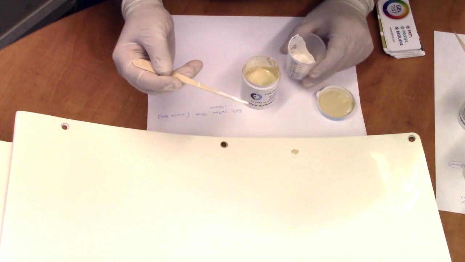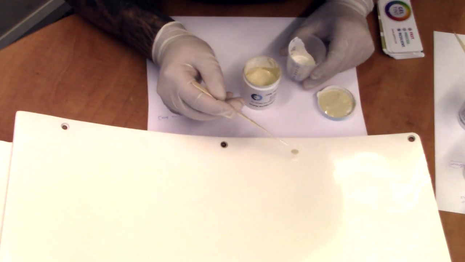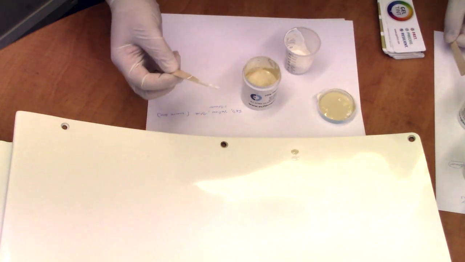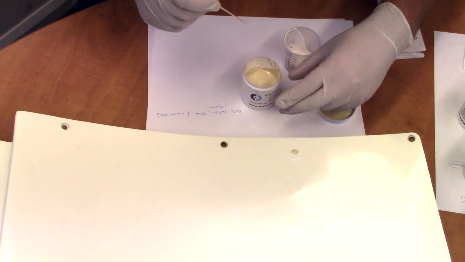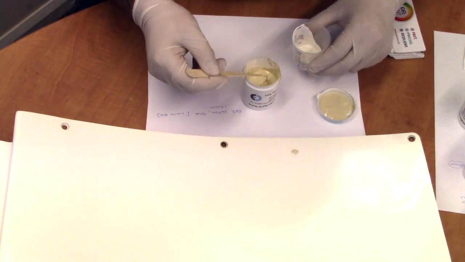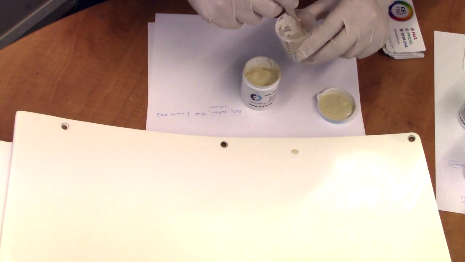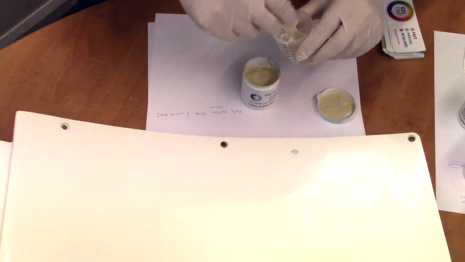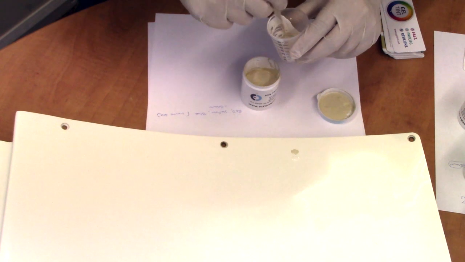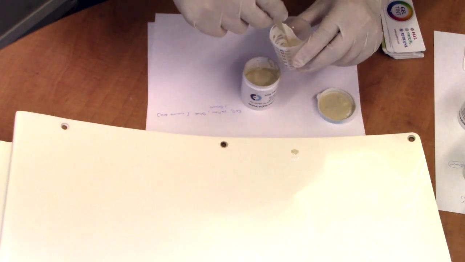I'm going to put a small amount again on the panel next to that one that we did earlier. See that's pretty close. If I was doing a very small repair where that wasn't going to be seen so much I'd be quite happy with that as it is. It's still a bit light. I haven't put quite enough pigment in there. So I'll take a new stick because I don't want to cross contaminate my pot of pigment with gel coat. So a brand new stick. I'm going to lift out a small amount again. I'm just going to literally keep going like that until we've got a really good match on the panel. If we go a bit too dark I can take a bit more base white gel coat and pop that in there because I haven't used all of it.